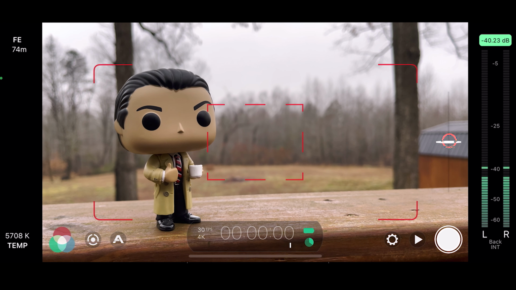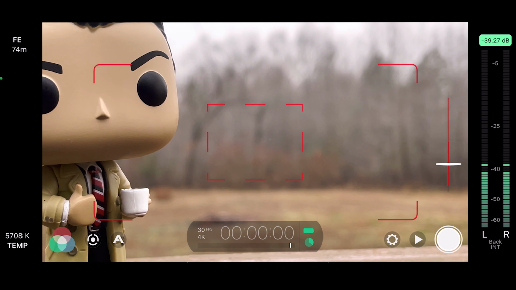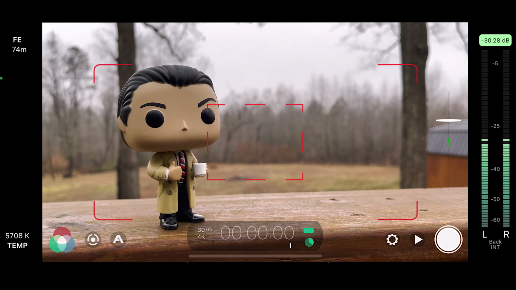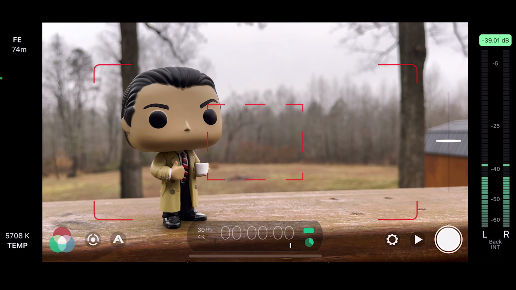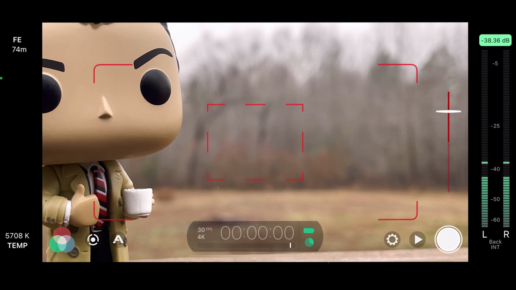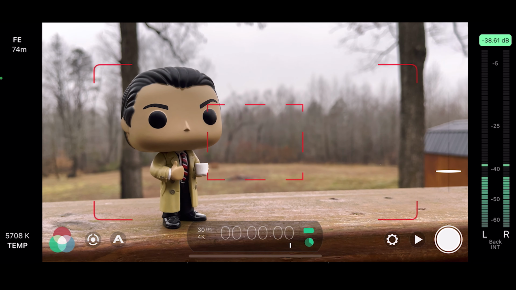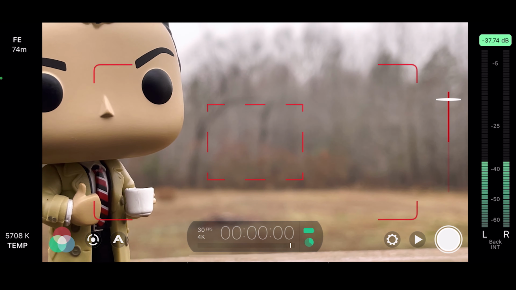Above the record button, you'll see the zoom rocker. This allows you to zoom like a conventional video camera. Push up to zoom in, pull back to zoom out. The color change from green to red lets you know how much quality you are losing the closer you zoom in, with red being the worst and green being the best quality.